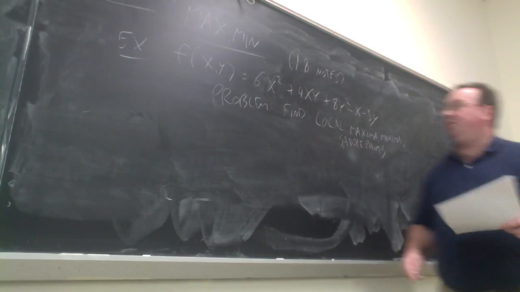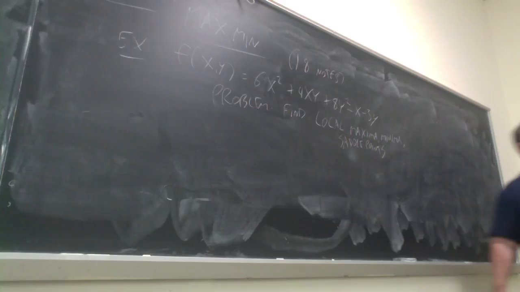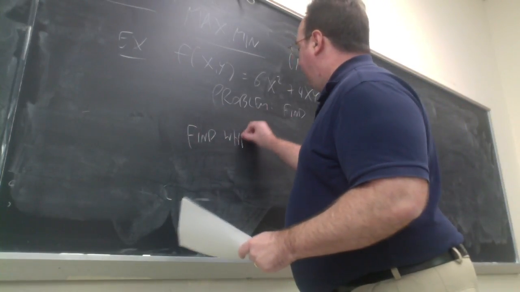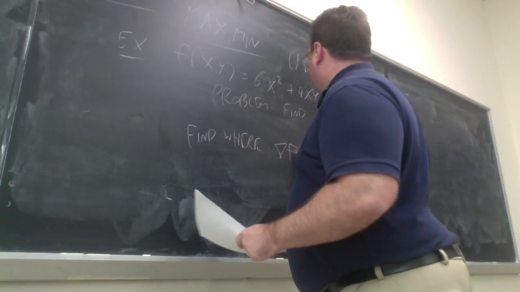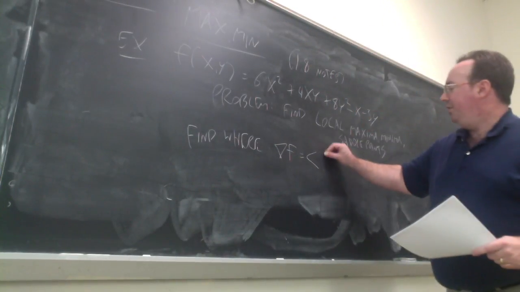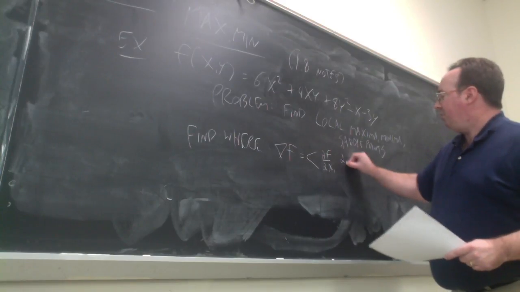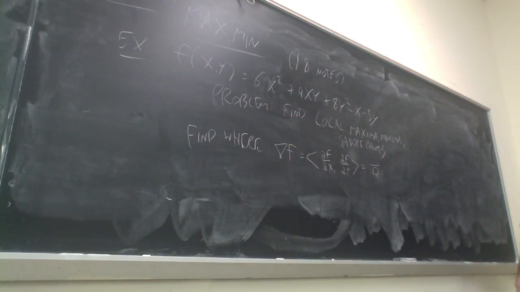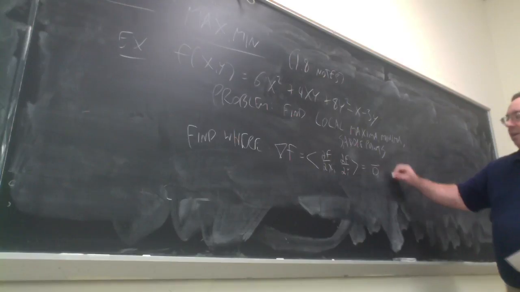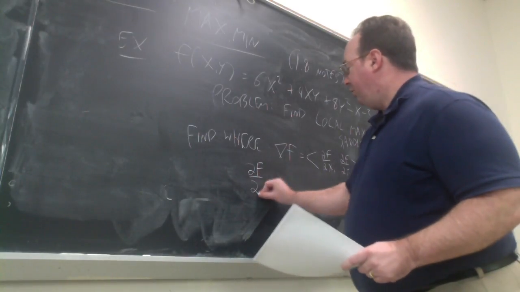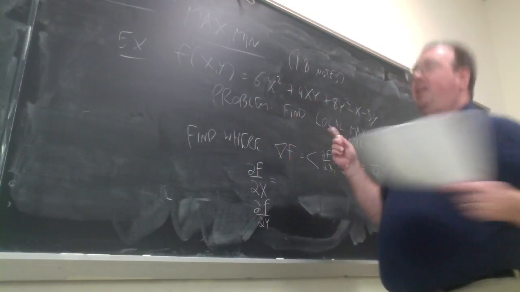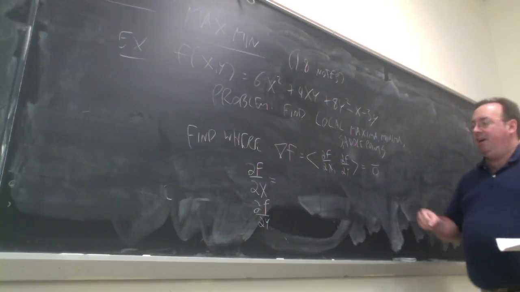Okay. So just as when you were finding maximum and minimum in calculus 1, you took the derivative and set it equal to 0. It's a similar idea. So the first thing you do is find where the gradient of f, which is a vector consisting of partial f with respect to x, partial f with respect to y, is equal to the 0 vector. So you're finding your critical points where all partial derivatives, however many you have, in this case 2, are equal to 0.